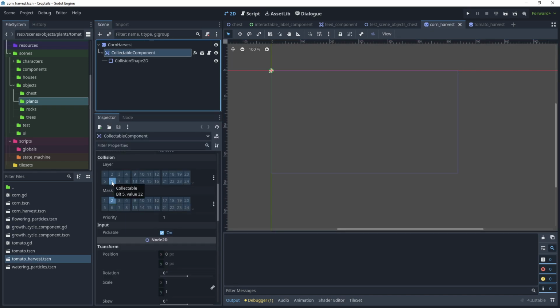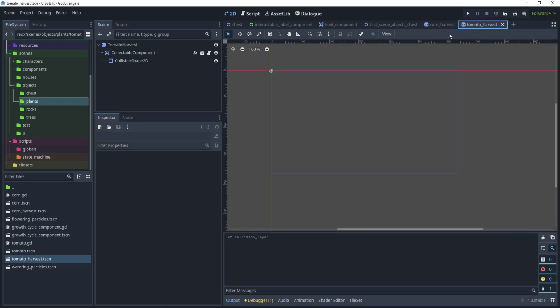So the collectible component is an area and is on the collectible layer. Now we can still modify the collectible component just for the corn harvest. So don't open the scene and add the modification inside it, as it affects everything that collectible component is attached to. However, we are using these default values, but for this specific scene, we can also add a supplement value. So let's just put it on the food collision here and save that.